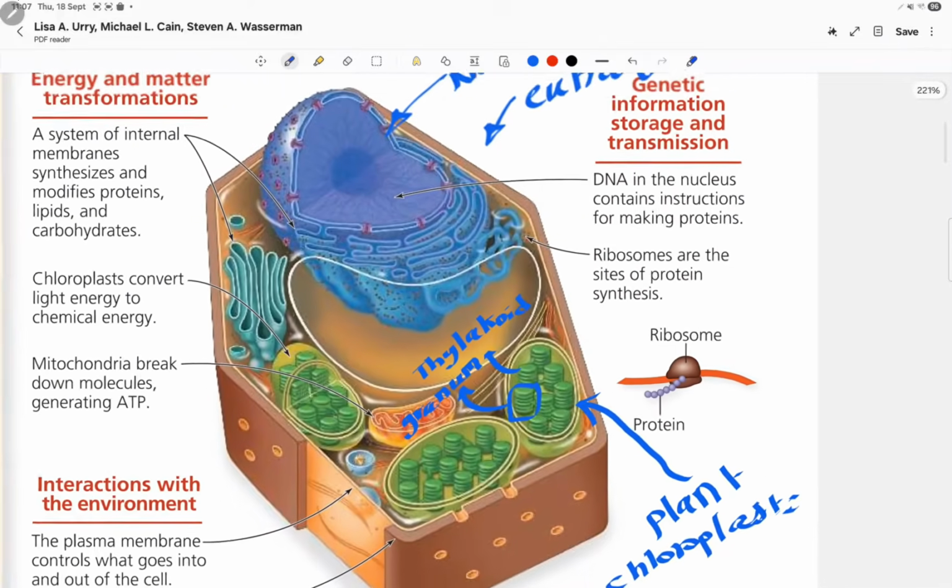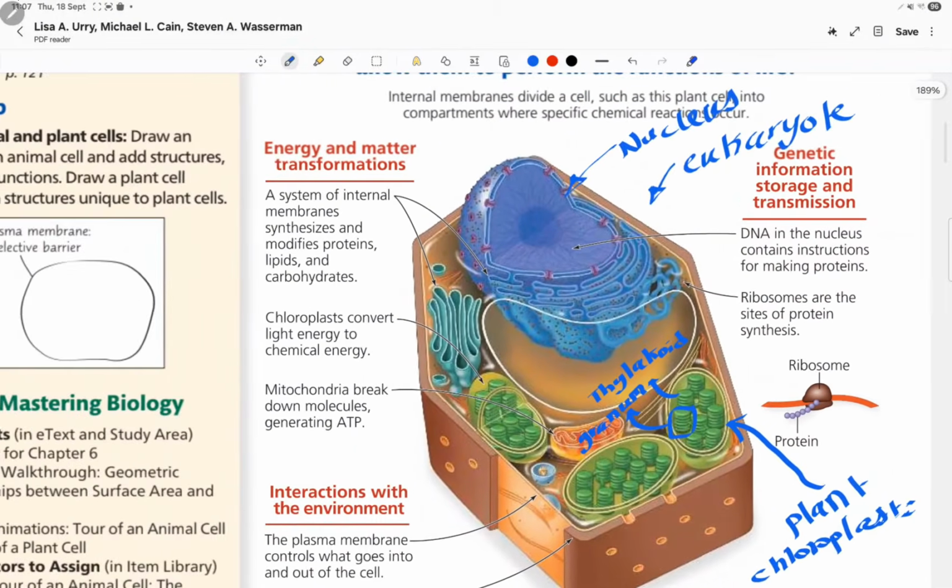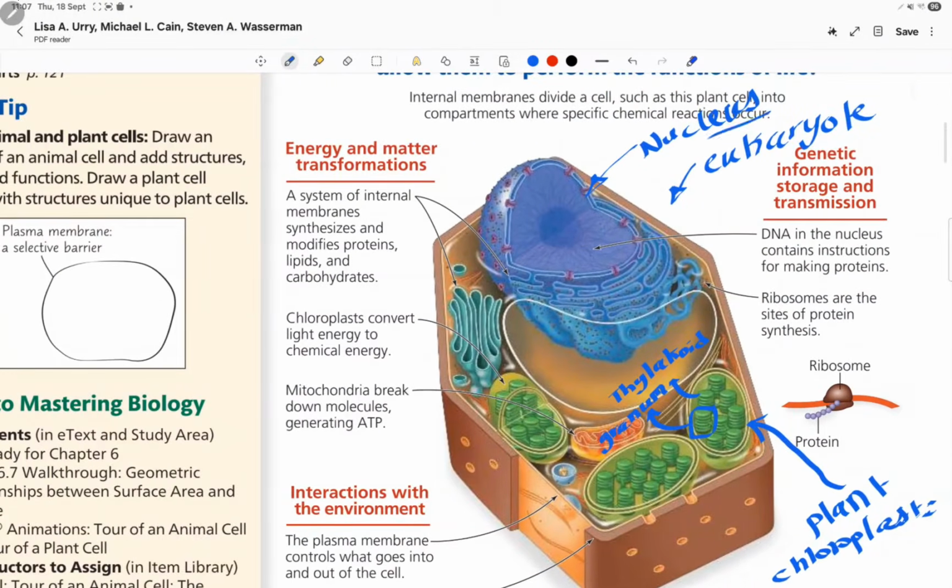Okay, let's talk about other organelles here. Of course we're going to have the nucleus, which is the most important. The reason is it stores the DNA that the plant cell got from the parents. And of course the DNA will not just stay there and do nothing. It must make mRNA. mRNA does what? Makes proteins. And the proteins are made at the ribosome level.